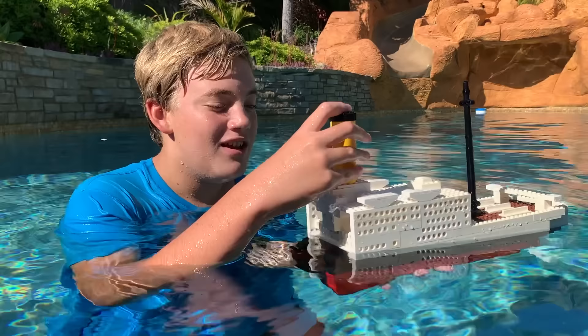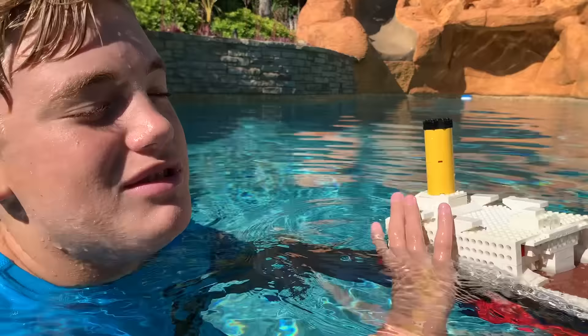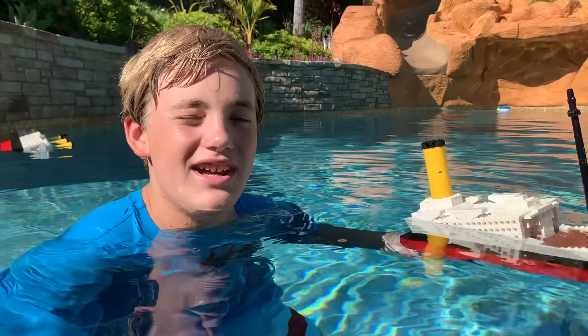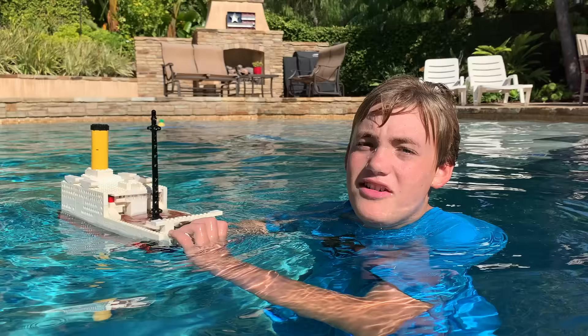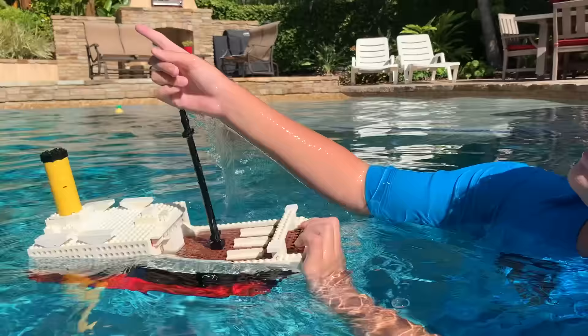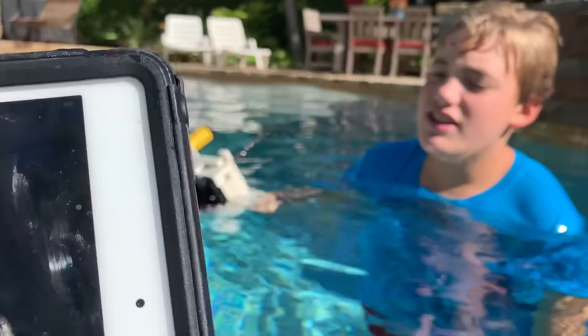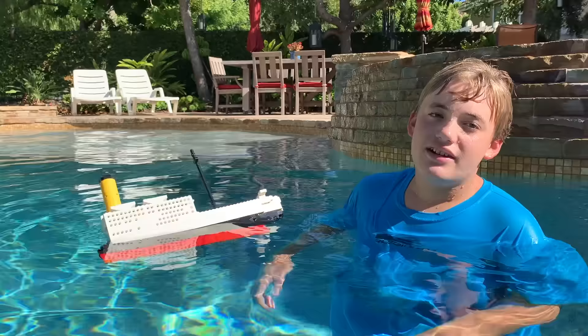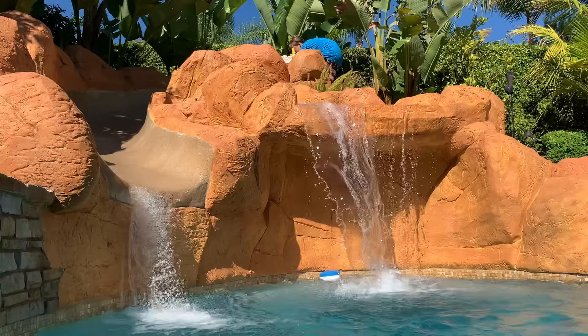Do you want to carry them up there to the top? Should we use Lego Life video magic and have them magically appear at the top of the water slide? So guys, here's how this is going to work — Larry Life Dad will film at the bottom on the phone, and I'm going to film with the GoPro at the top of the water slide so you get a two-way view. Can I film in slow motion? If you want — that would be kind of cool. I'll do fast motion with the GoPro. Alright, sounds good. I'll see you guys up there. Alright, there's Larry — he's up there getting the ships all set, and we'll switch to slow motion mode to catch the big crash.